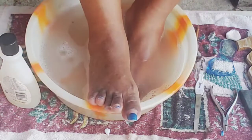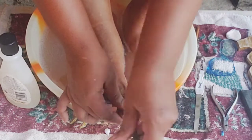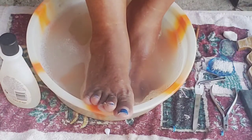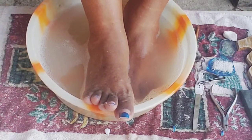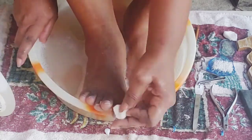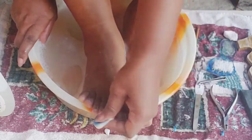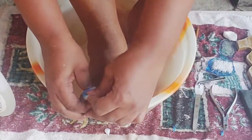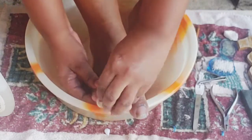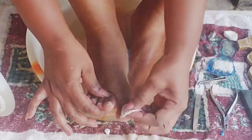All right, so I'm on to the next tool. I'm just cutting and filing on the next toe as well, and removing the polish. The same steps that I did on one foot, I went ahead and did on the other. All right, it's very easy and affordable, guys. Trust me, you can do it. Get the job done.